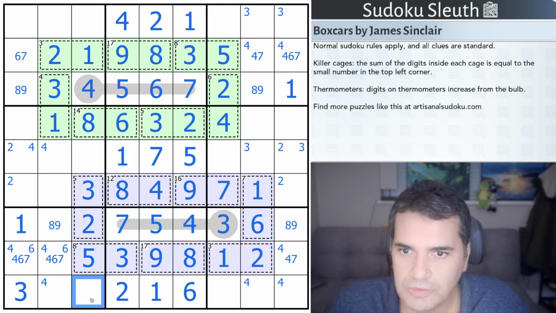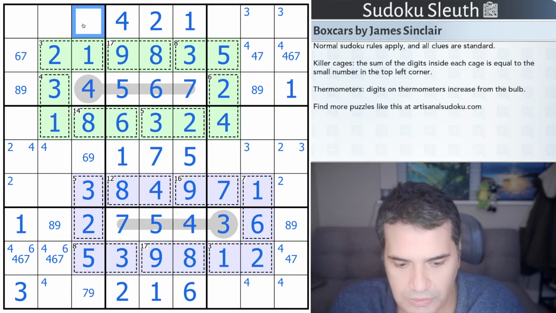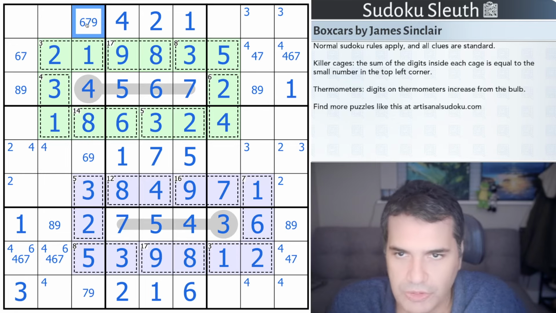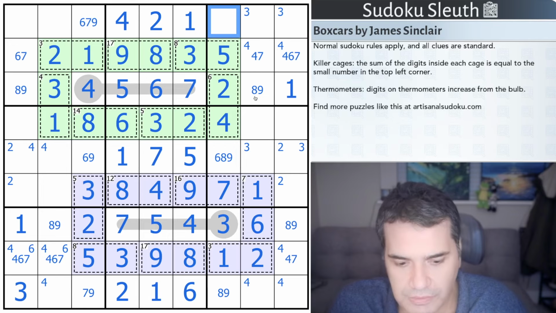So no 6. I mean, what do I need? I need 6, 7, and 9. So this is 6 or 9. This is 7 or 9. And this is any of them. Not an 8, obviously. These 3, I need 6, 8, and 9 again. Well, not again. It's 8 and 9. This is any of them. And this is any of them.